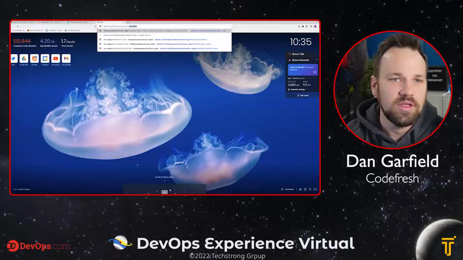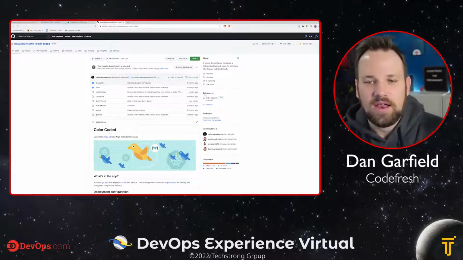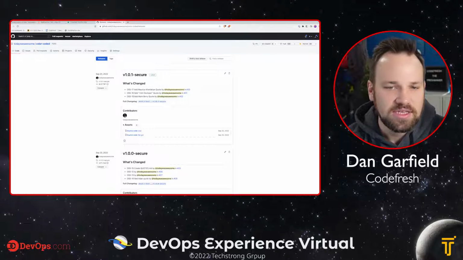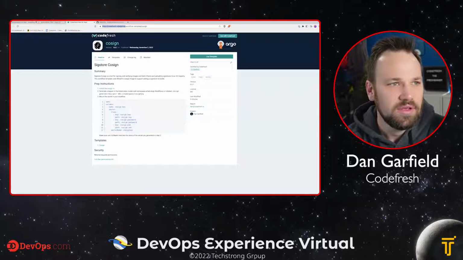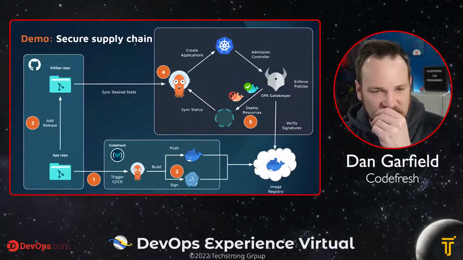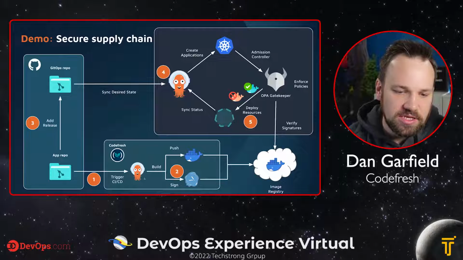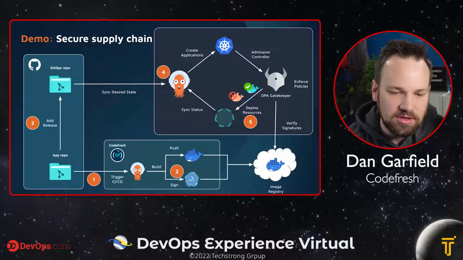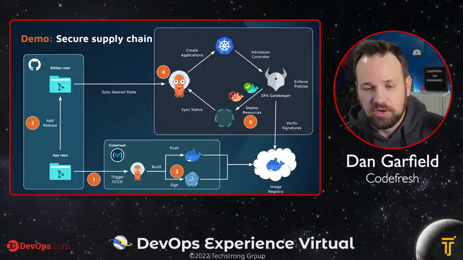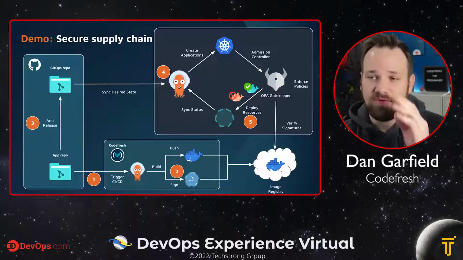Then we have our application repo, which is where these things are actually being generated. I'm using this color-coded app. And basically, whenever I cut a release, I want to trigger the creation of my resources and sign them. So if we look at this process, we trigger CI/CD. This is going to run a build in CodeFresh using Argo workflows in the CodeFresh platform. And it's going to sign the image using cosign, using that workflow template I already showed you. And then it's going to push it to the image registry. Once it's in the image registry, it's available to be deployed to.